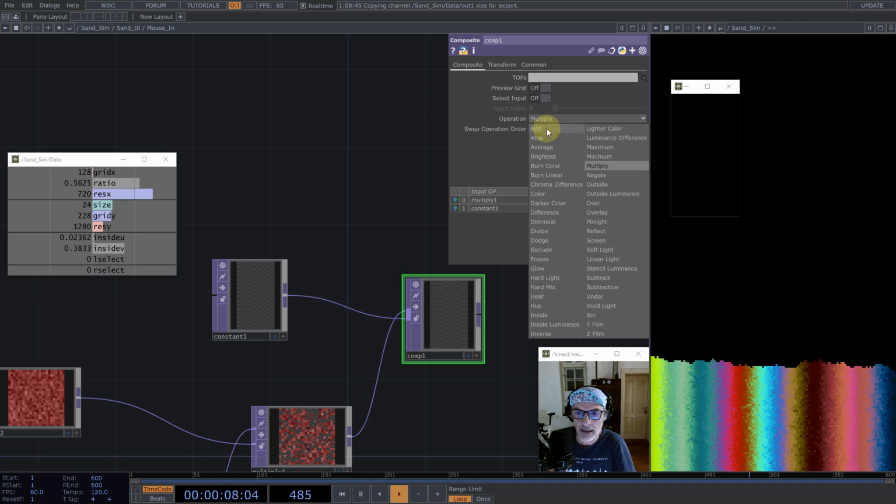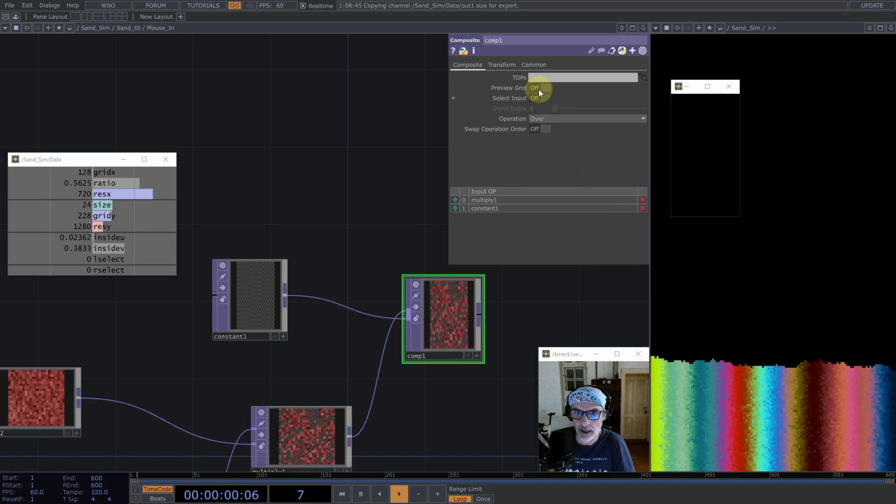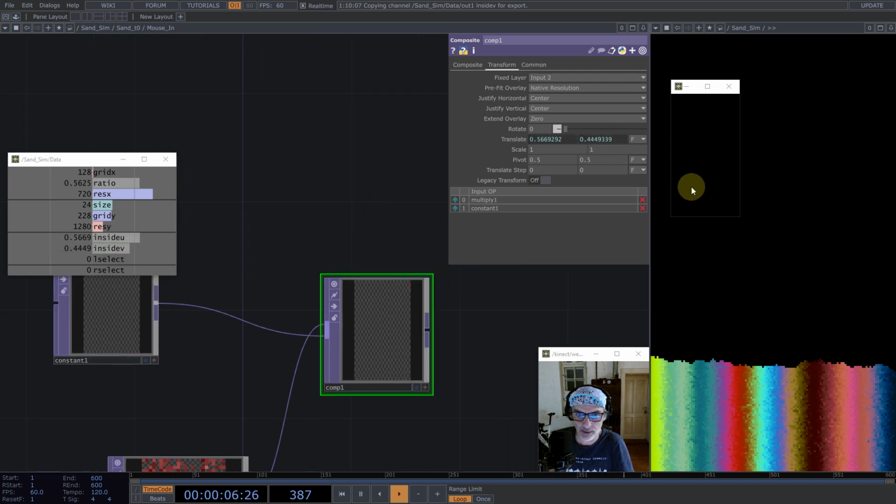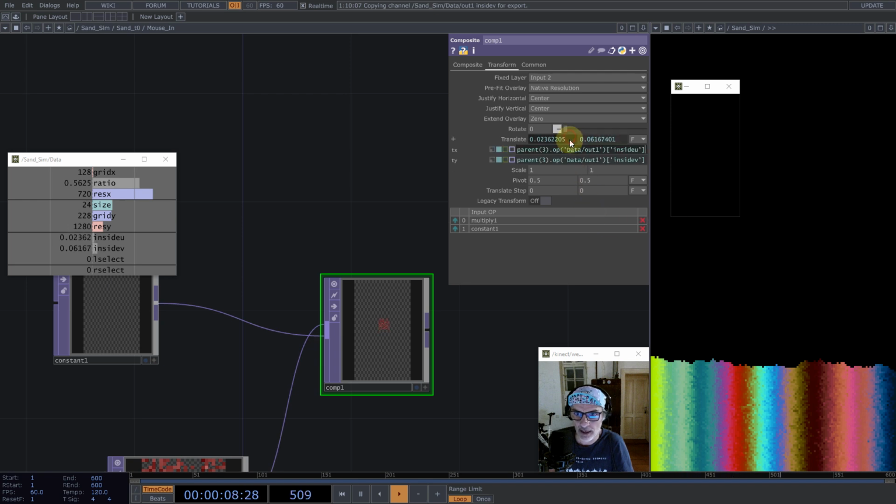Not multiply, it's just over. Okay, so let's set this to native resolution, and translate here inside U, inside V, and I believe, but we'll check very soon, so I believe we have to subtract 0.5.